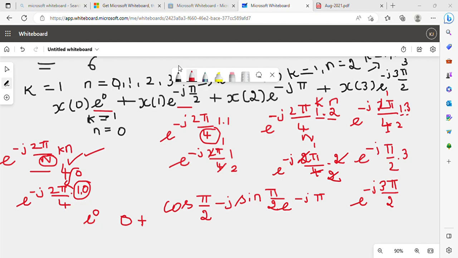I'll do it again. See here, once again I'll showcase to you. So to shift, you're going to take your fourth one. Radian is your fourth one. Now it is in radians. So now what you have to do, you're going to take cos pi by 2, and I'll show you one interesting thing over here: minus j sin pi by 2. I show all the things so that you understand things well, right?